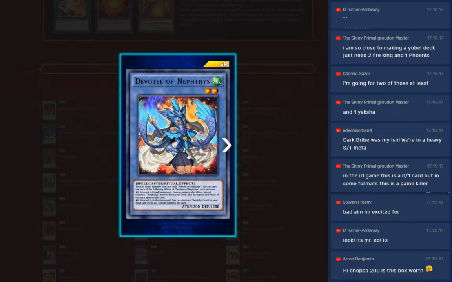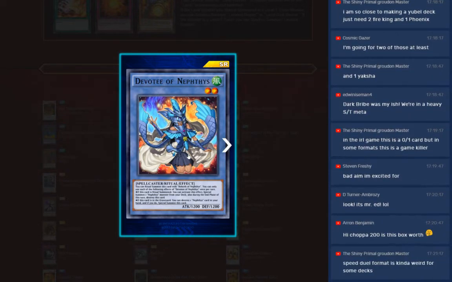Really good effect, actually. That's a really good effect when you special summon. It's a level 2. You just gotta fit it inside your deck. That's the problem. So I think this is more just for a Nephis Turbo, just because of the space you would need to fit this.